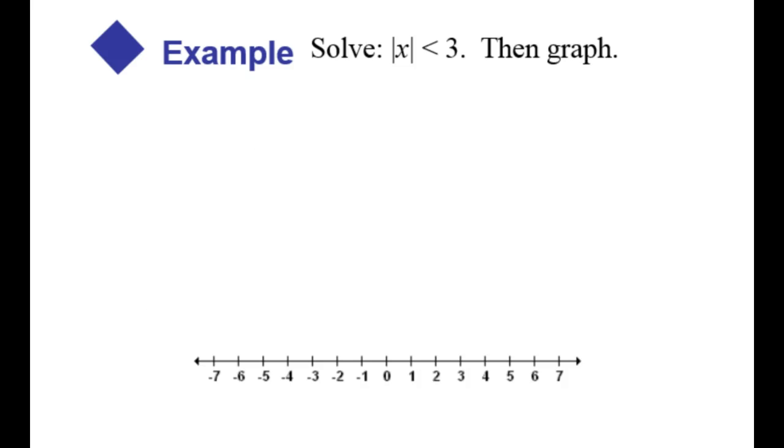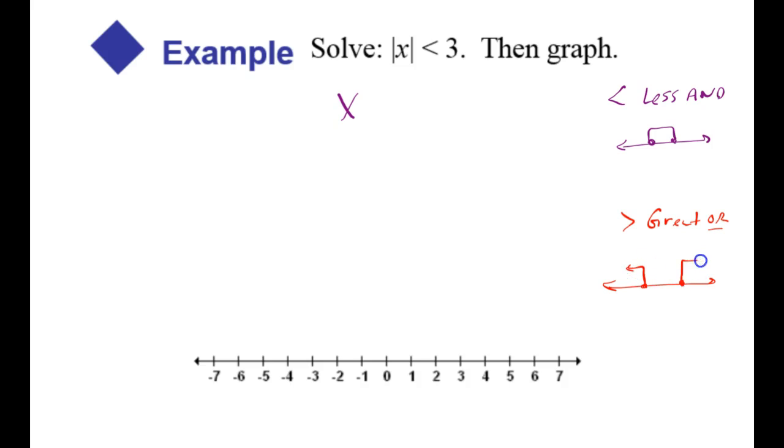Let's talk about inequalities now. A little bit different for inequalities than equations. I would say for this one, x is, now on a previous video, I started pronouncing these a little bit differently. Instead of less than, we pronounce this less, and that's a huge hint, because and statements, majority of the time, are between statements. They come together. Another scenario would be this symbol, which is greater, but we're going to pronounce it great or. And 90% of the time, or 95, 99% of the time, or statements look like this. There are exceptions, but usually and comes together. It's a between statement, and or goes to the left or to the right.